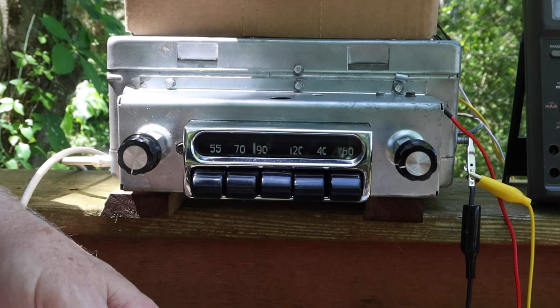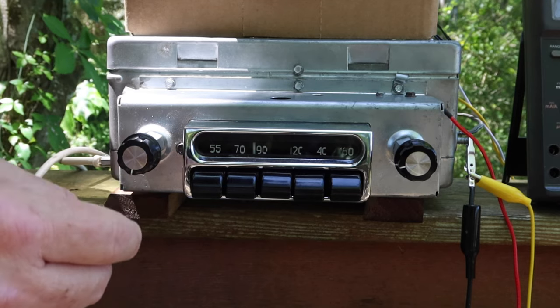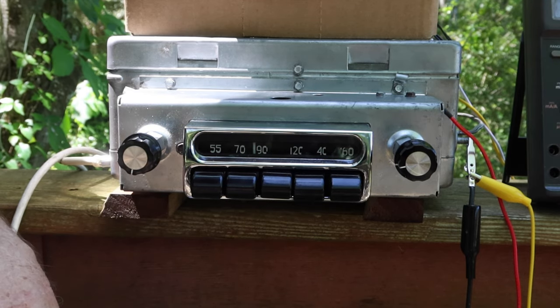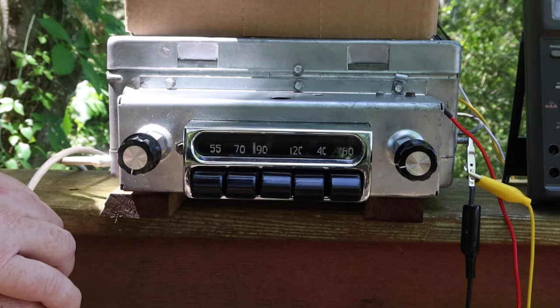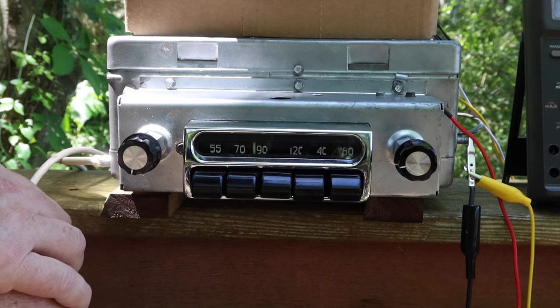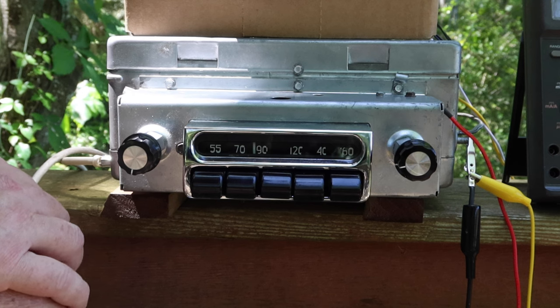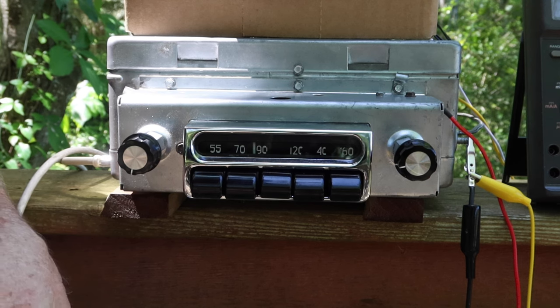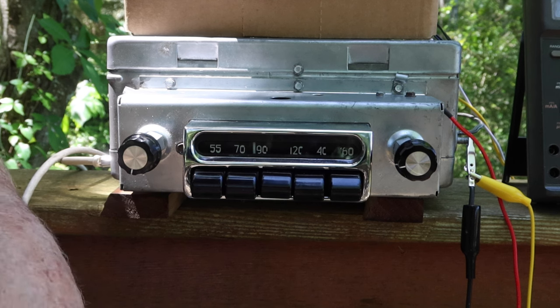One of the last things we did is we had bought a replacement set of tubes for this. The fellow who posted them on eBay didn't say that the replacement rectifier was a solid state rectifier, but the box was labeled solid state. I tested it and found there were a couple of diodes inside. I chatted with the guy and he said if you want, I'll send you a tube type. But we experimented with it and it seemed to be working pretty well.